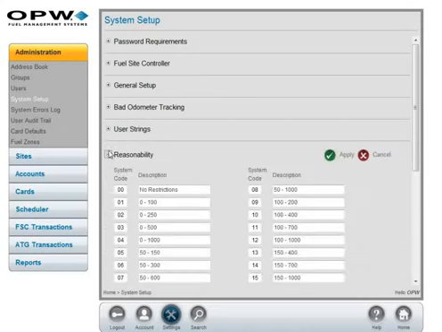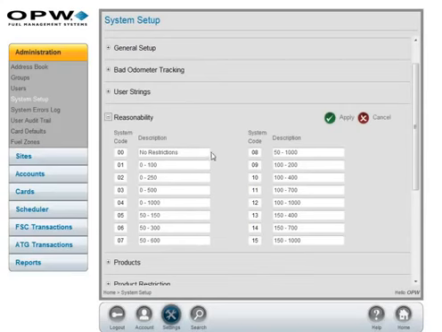Reasonability. If you're using in your fuel site controller the optional odometer reasonability, where you're assigning mileage ranges to your proprietary cards and the mileage that they're entering at the fuel system has to fall within that certain range, well, this is the table that Phoenix references when you're adding code numbers to your individual single cards or vehicle cards.